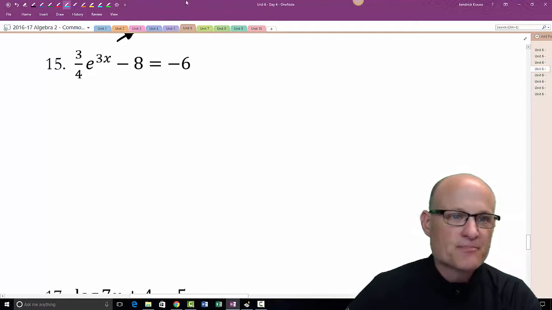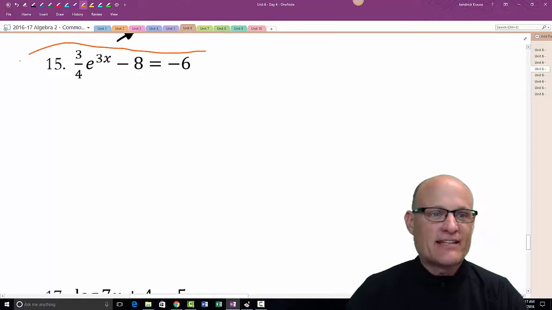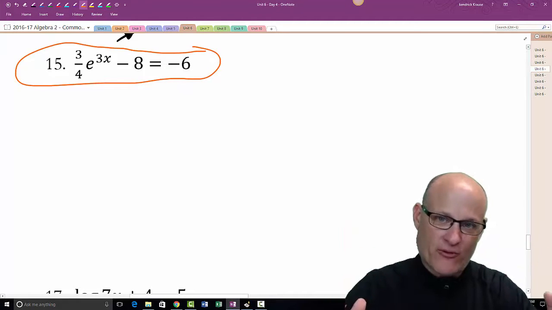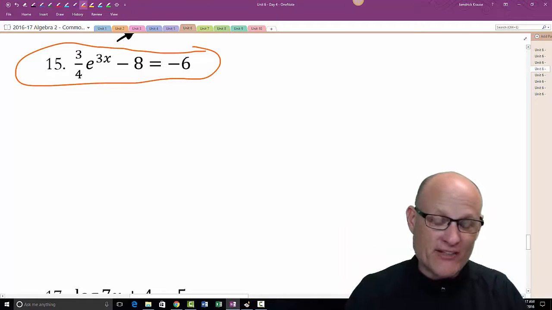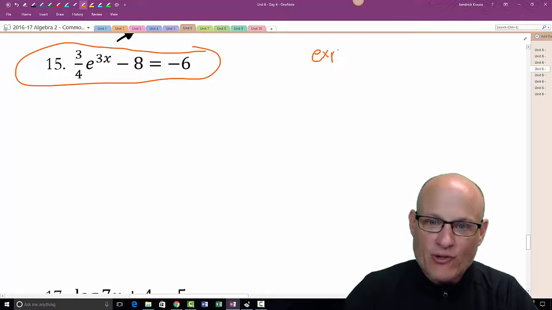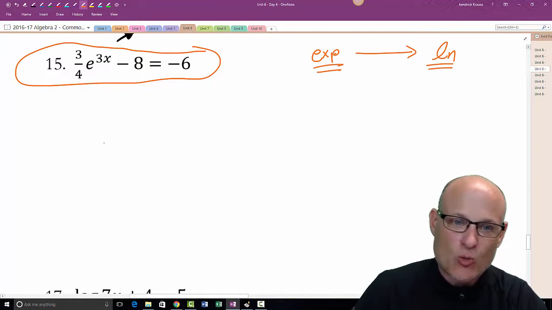All right, you ready? Wow, this one looks so bad. When I put this one on a test, kids that don't listen to me are not prepared for this. Kids that listen to me think, oh, okay. Oh, yeah, I got it. It's an exponential. So don't freak out. I know this is an exponential. I know I'm going to have to change it into a log, in a special case, natural log. So let's get started. Let's get the weird thing alone.